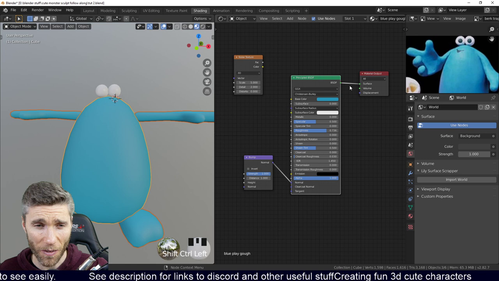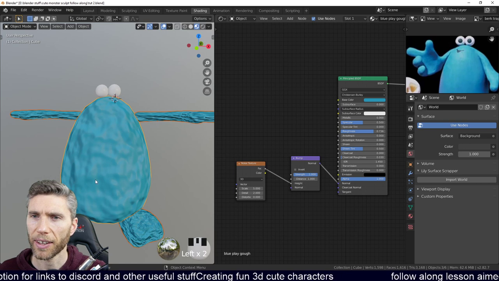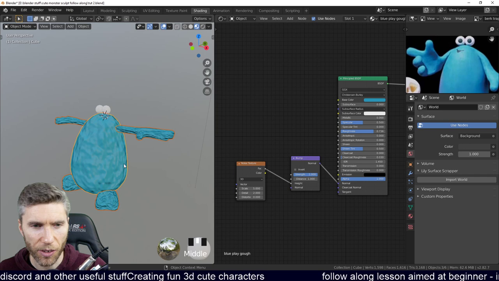So Node Wrangler, yep. Control, shift, click, if you have Node Wrangler. Okay, so let's actually set up and see what the bump's going to look like. So I put the factor into the height, and that's what the bump looks like. Pretty horrendous, not so great. Okay, and there's a few things we can do to sort it out.